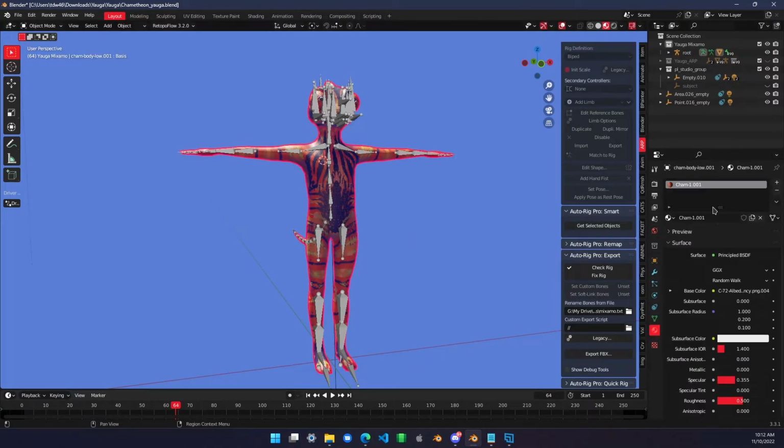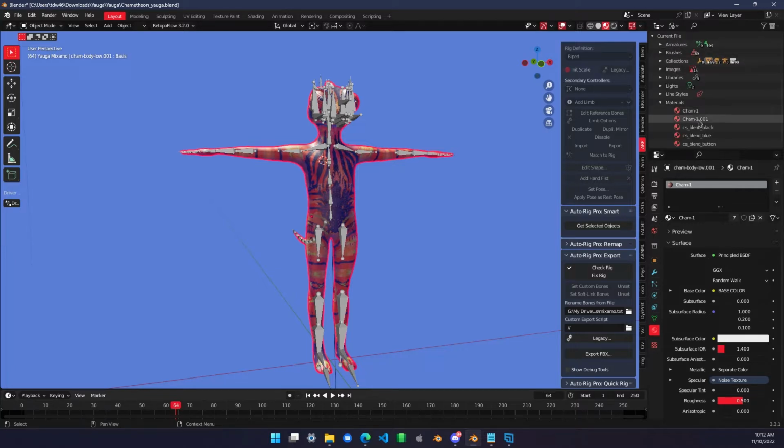One note is that when re-importing that FBX, we actually ended up creating a duplicate of that material, though it looks like the original, so that's a good sign. It'll be good for GLB export into Hallway. But we can just go ahead and grab that original material and delete the duplicate material that was created on import by going into the Blender file in the outliner and deleting that extra material.